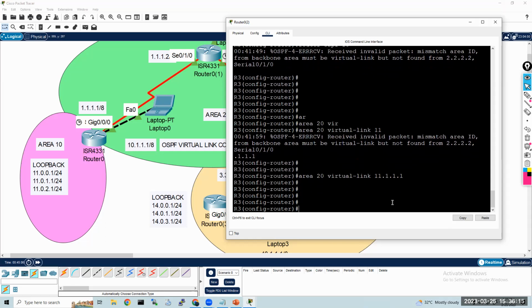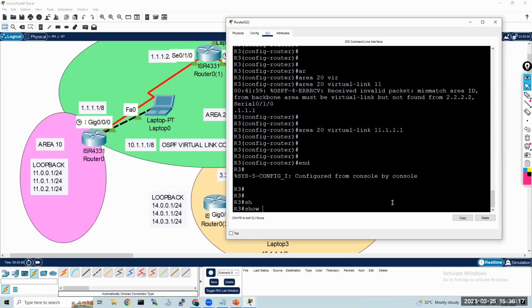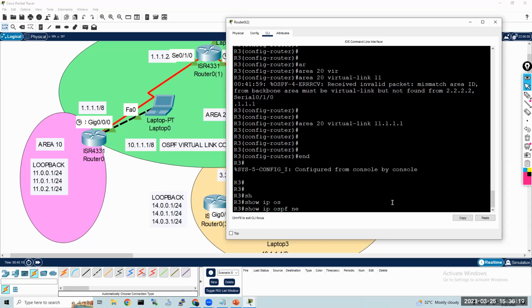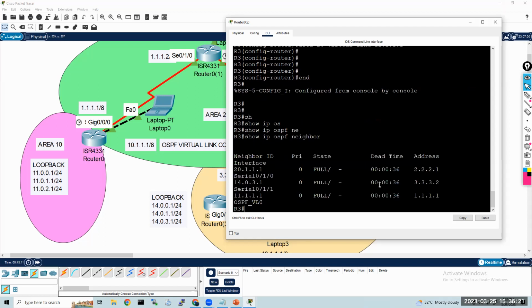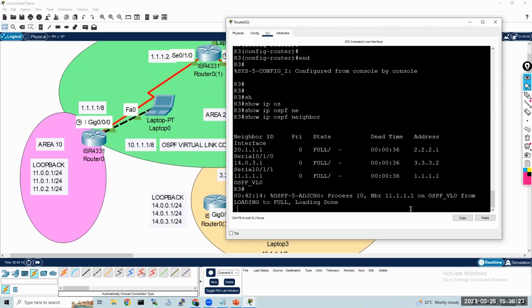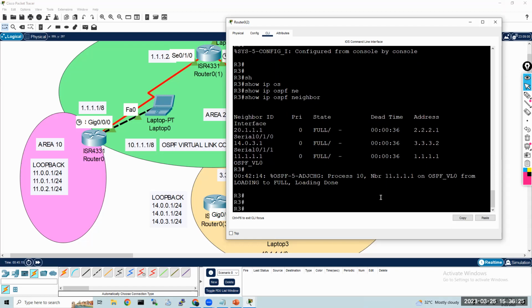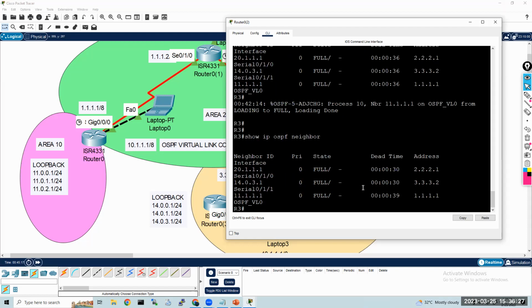If you type show IP OSPF neighbor, now it is loading. Can you see? Now the LAN network is also showing my neighbor in 11 network.